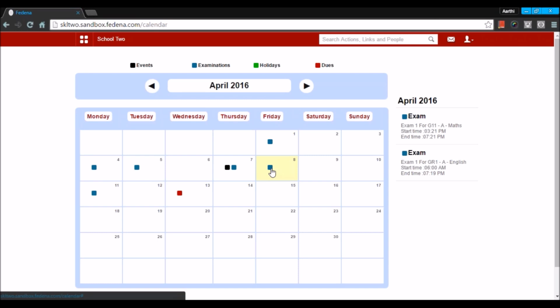The events have different colors: black represents events, blue represents examination, green represents holiday, and red represents due. So this is how each of these events can be identified.